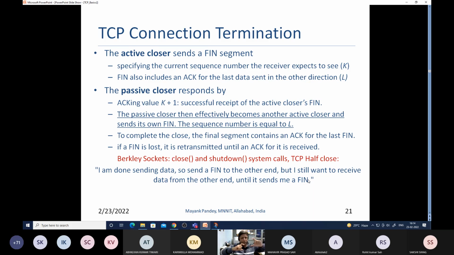So that's why these two are asynchronous. Both side connection closes are asynchronous, and that is required actually, because both sides are moving asynchronously in time, because you keep on sending packets. So your packets might be in flight and then you send a FIN segment. So you may receive acknowledgement for those packets or a reply for those packets. So you may both receive data and acknowledgement from the other side, and then you need to actually respond to them. You will not send any new data.